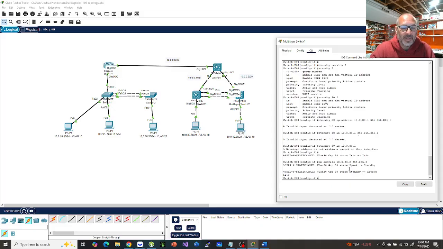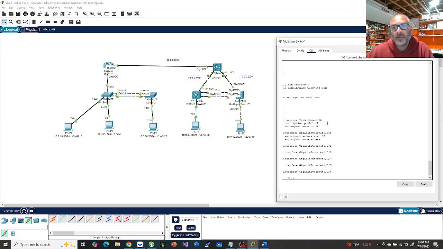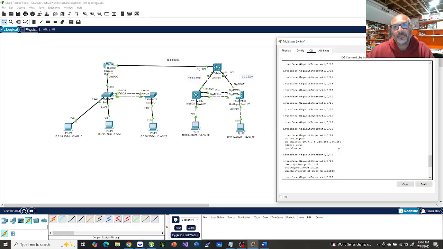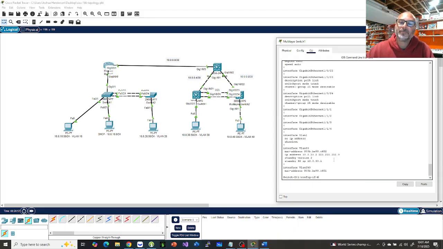So if we do a show run now, this will be just the beginning part of VLAN 30. So VLAN 30, we have a MAC address, we have IP address .2. The gateway IP is .1, so this one's going to be the virtual IP address. And because we didn't put the IP address on here first, that's why we're getting those errors in the beginning, right here. So, let's go down and we'll configure some more stuff.